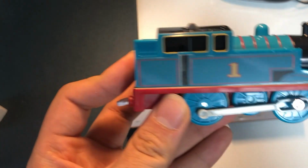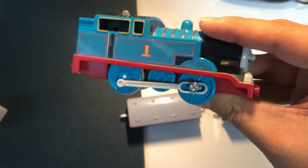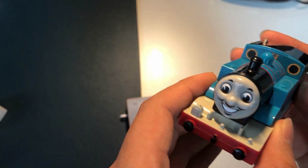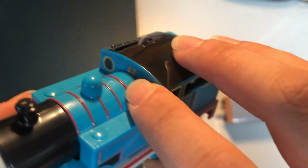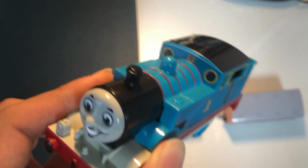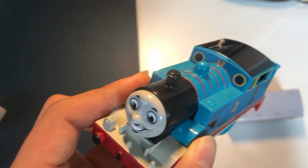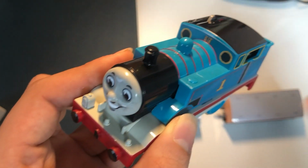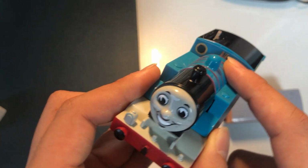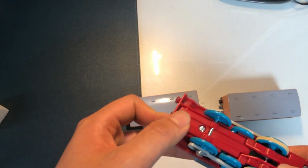Again, there are a lot of imperfections in the lining and whatnot. Those lines are not perfect, but again, that's what sells the drawing look so much. And by the way, this kind of bothered me all the time. Every other engine has a molded whistle, but Thomas never has a molded whistle. Edward has one, Henry, Gordon, James, Percy, everyone has a molded whistle except Thomas. That always bothered me. But again, no complaints.